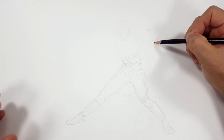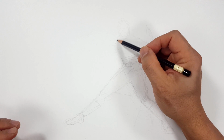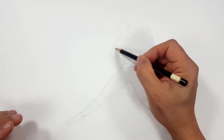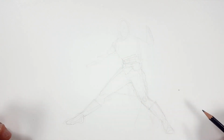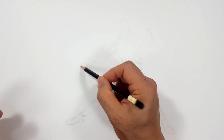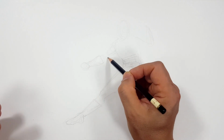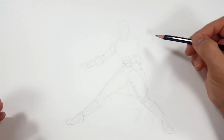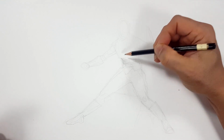there's no picture of her boots. I'm trying to think of how to say this without spoiling it for people who haven't seen it. The picture of her at the end is the only picture where you can see kind of a boot, but you can't see the entire thing. So I kind of have to make a lot of this up, which is no big deal, because if I'm wrong, I'm wrong. But at least I'm giving you something to draw, and that's the most important part. That's what I wanted to go for here.